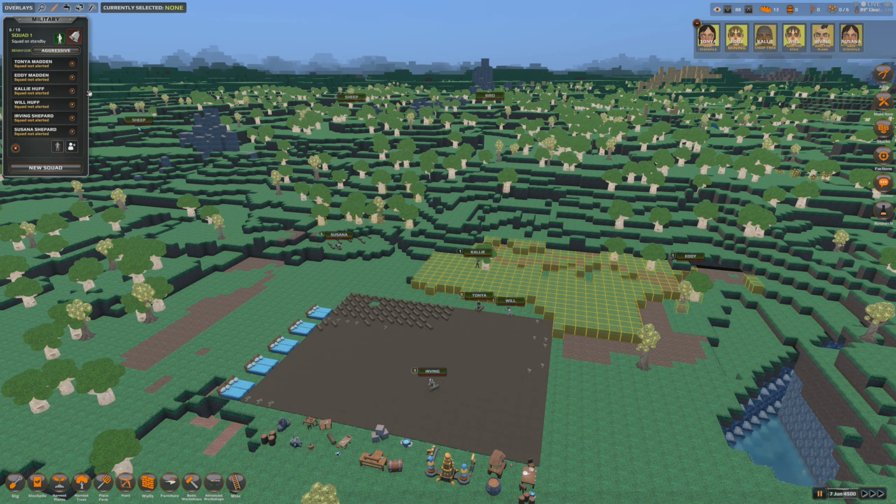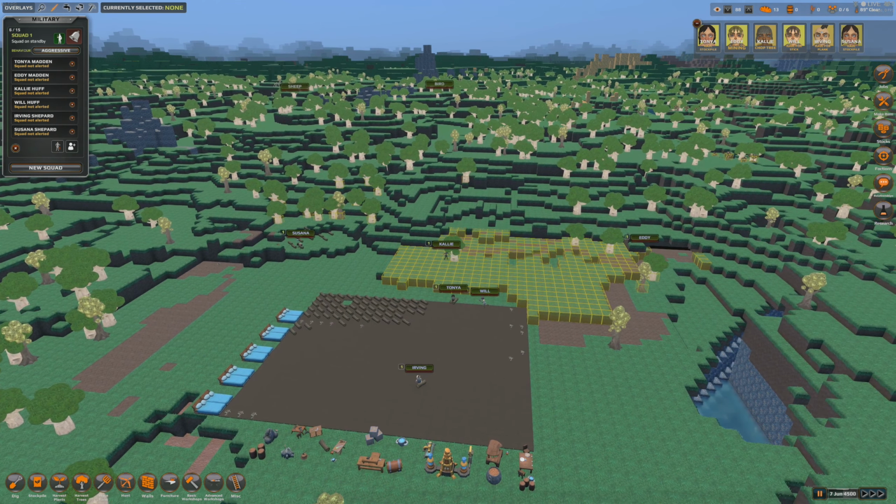Now, while you're in the military mode, there's some different options in here that are pretty important. One is this wear equipment button. If this wear equipment button is toggled on, it will be green. What that means is that any equipment that is assigned to your colonist, they will always wear it. They will not take it off for any reason unless you tell them to take it off. So they can do their jobs, they can work, they can sleep, they can eat, all while they're wearing their equipment. This next button here is Alert Squad.